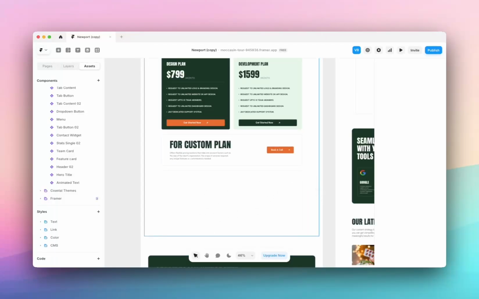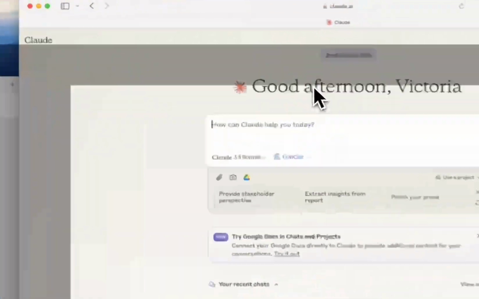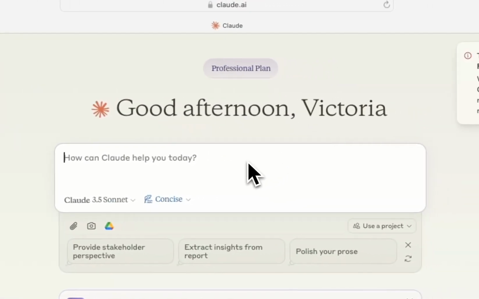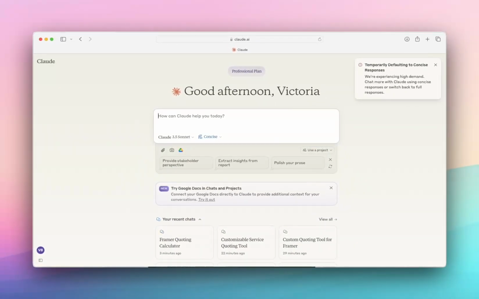So we are going to jump to Claude AI. I'm using Claude because on the free version, I recommend this because on the free version, the kind of knowledge that the AI has is more up to date than ChatGPT, which I believe ends around 2021 or 2022. So we're going to go through a little bit of trial and error, and I'm going to show you how to kind of get something that works in your Framer site.